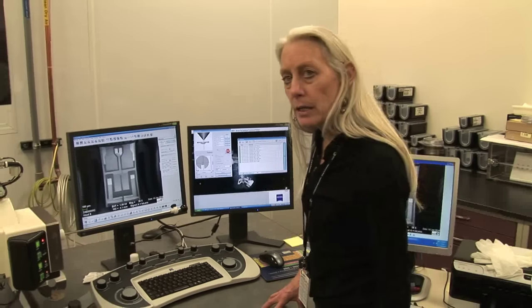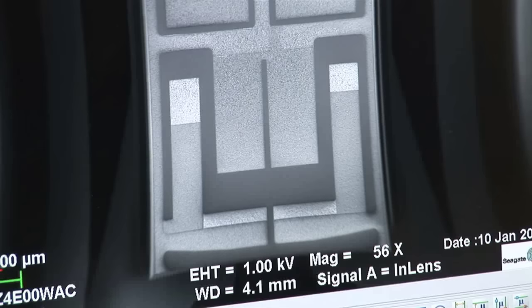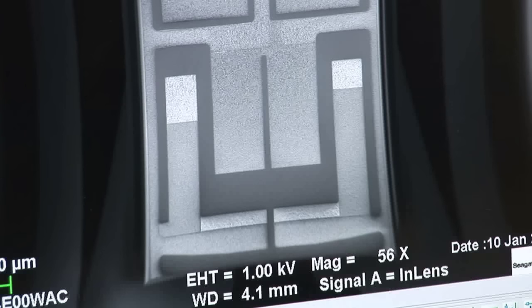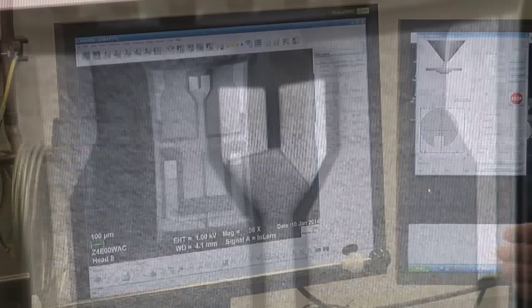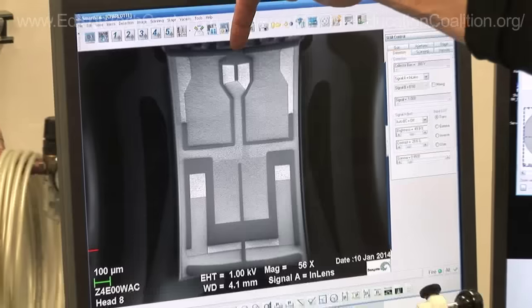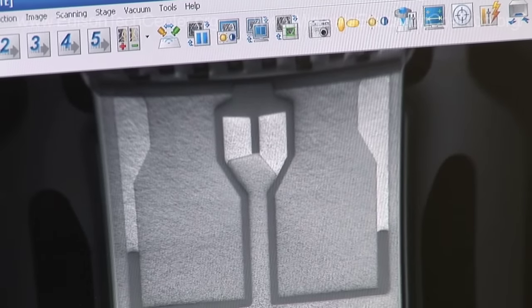What we are looking at right now is the surface on the recording head that's facing the media surface. The disk is spinning under the head and there is an air flow or shear between this air bearing surface and the media surface. These darker areas are in relief outward and the medium range is actually inward. These surfaces in relief are functioning in the way that we would think of wings or the features on a jet that control the flow of air. Everything that we can see in this view is only to support what we call the transducer out at the trailing edge of the head, and it's where the magnetic flux is read and written.